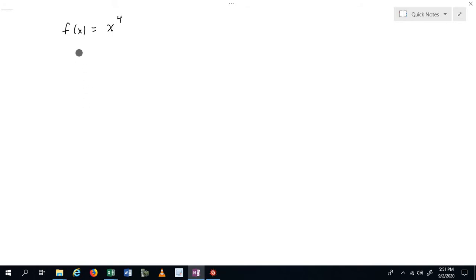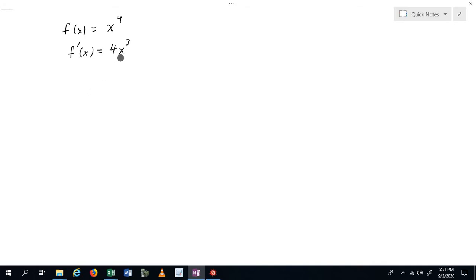Okay, and let's say you want to find the first derivative of this function. Well, you could find the first derivative of this function using the power rule, and it would simply be 4x cubed. Remember, the 4 gets multiplied by this in front, and then you subtract 1 from the exponent. Okay, so using the power rule, that would be the derivative of this function. And of course, we denote that by putting a prime next to the f.